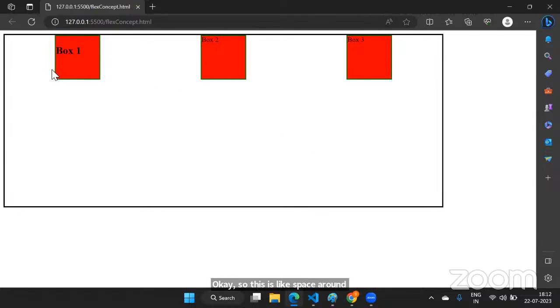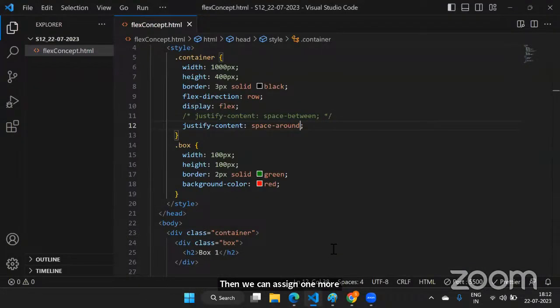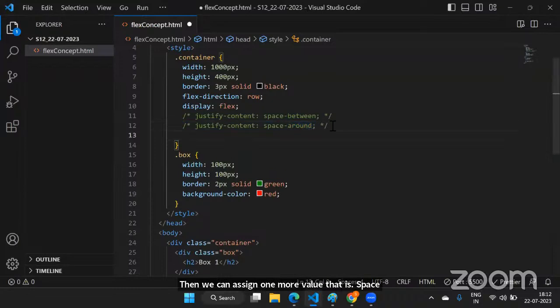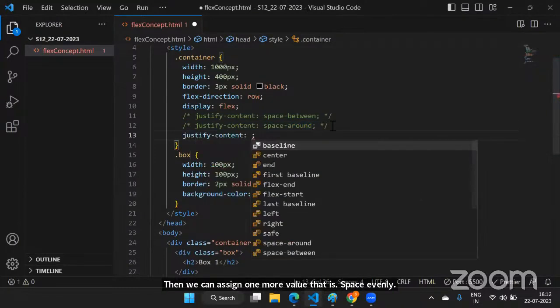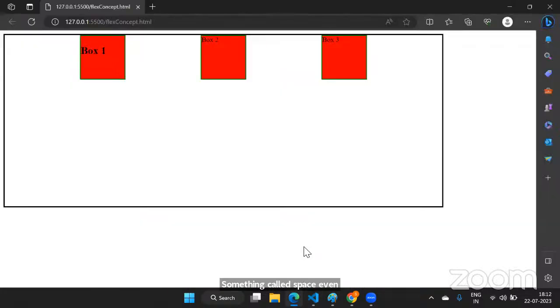If you want to generate even space from left also, from right also, if you want to generate same space for all the flex items, then we can assign one more value, that is space evenly. Something called space evenly. Now see, equal space is generated from left, right, from left, right, from left, right.